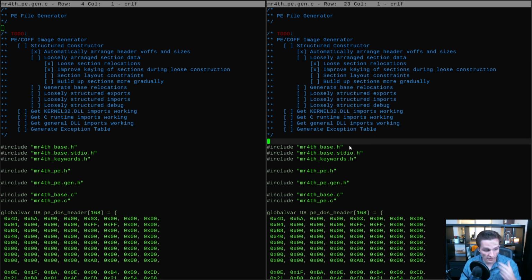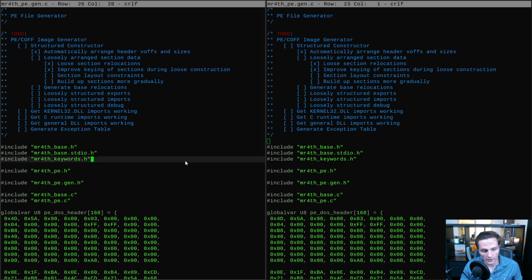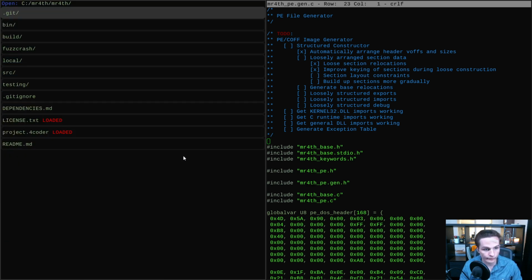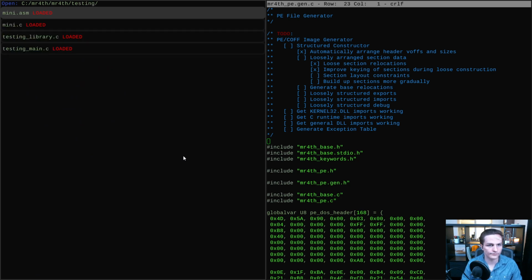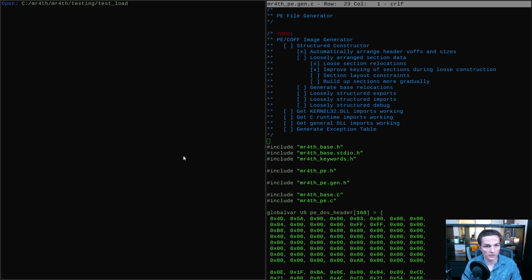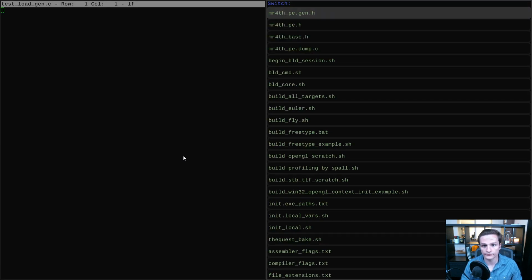Let's try to get ourselves to a point where we're generating a DLL. Now, in order to generate a DLL and actually see that it's working, we're going to have to also have a test program that can run the DLL, right? So let's call this test load gen.c, something like that.